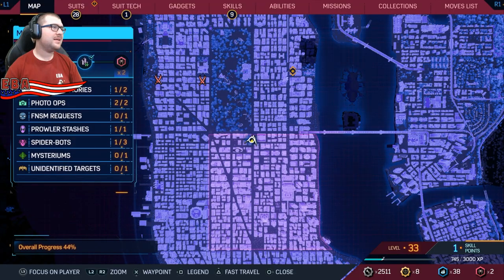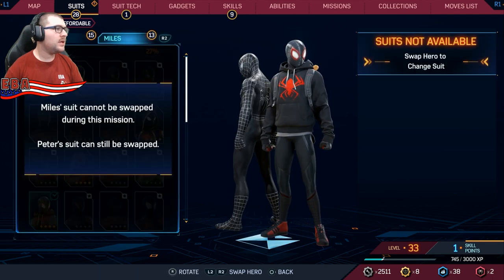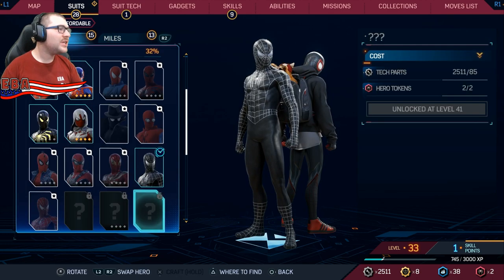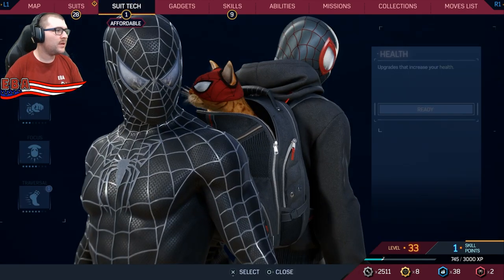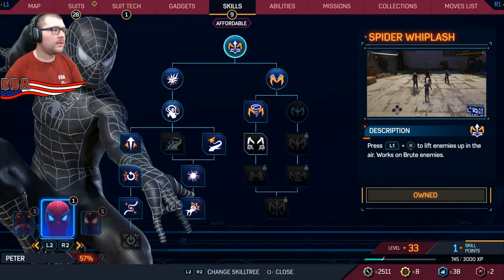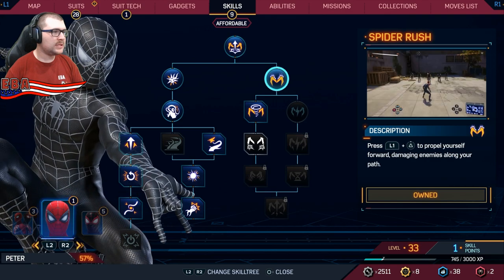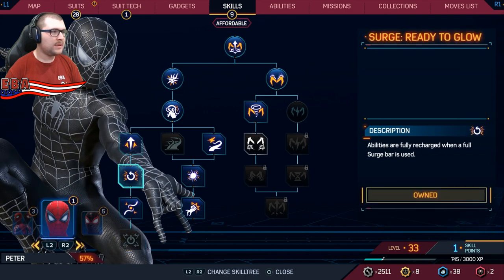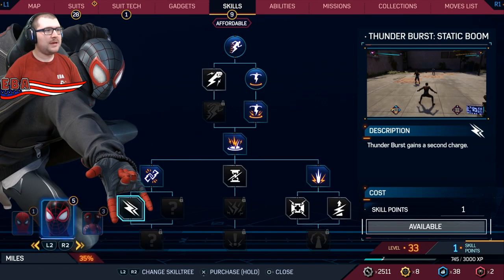Oh, boy. Okay, unlock new suit. Apparently I can't change Miles' suit, even though I unlocked a new thing for him. Okay, I have one skill point right now. Both of these need two. I want to max this out, so I'm going to save.